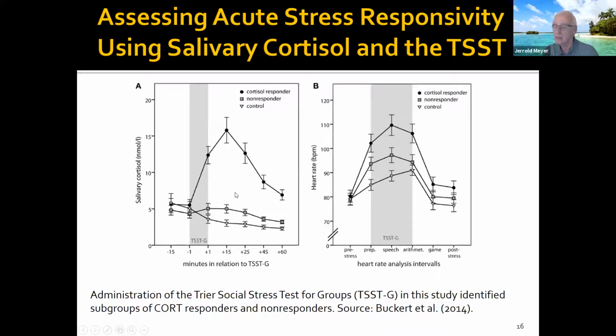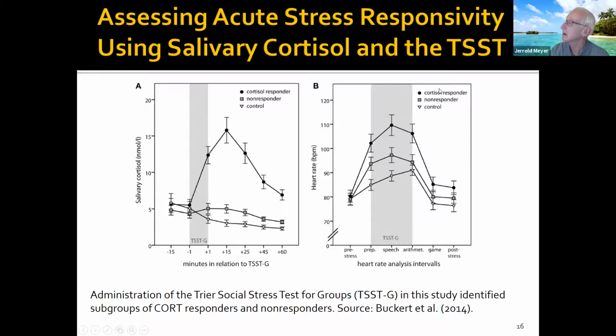Now notice, how do you get something like this? How do you figure out that somebody is a responder or not? This is a post-hoc separation of the groups. In other words, you get your group data, and then you look at it and say, wait a second, they're not all showing the same pattern. Some people are showing a response, other people are not. You set up some criterion for determining what's a response. You have to do that, of course. And then you come up with this.